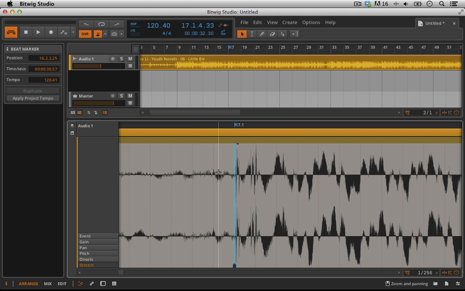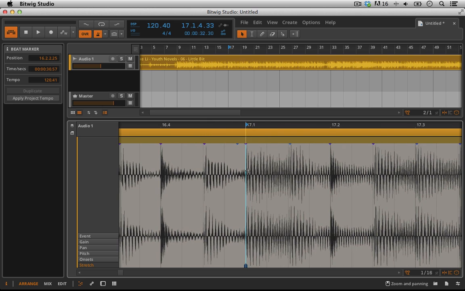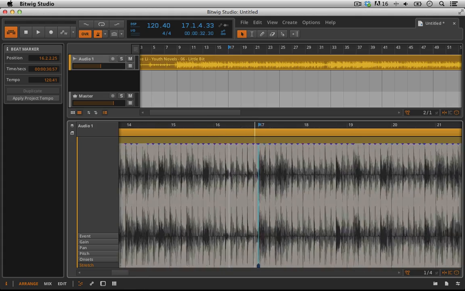So as we talked about before, this is actually shifting all of the audio before and after until it reaches that next stretch point. So the stretch marker, excuse me.